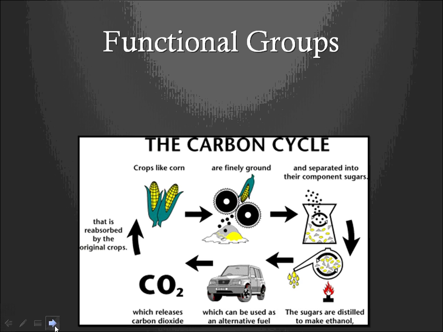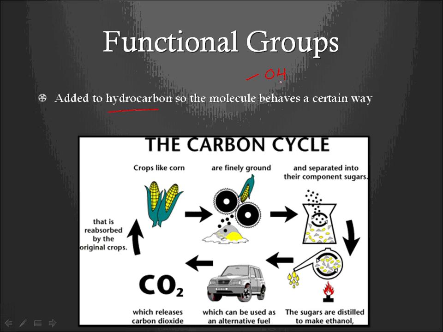The next one here, functional groups. This is just something that's added to a hydrocarbon in order to give it a different function. So pause this in order to get it all down. Hydrocarbons like methane and propane, if you add a specific group, like an OH group, which is an alcohol group, they behave differently. For example, ethanol is just an addition of an alcohol group to ethane, which is a 2-carbon chain.